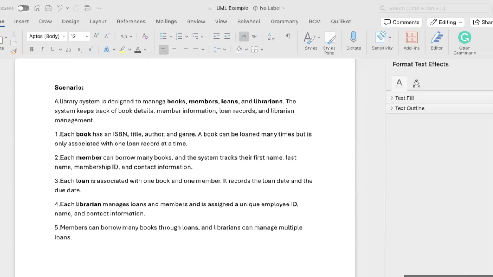I started with the loan table because everything sort of started with that. The loan table had, of course, the loan date and the due date. I made both of those the primary key, a composite key, because there might be the same loan dates or the same due dates for some. So loan date, and then that one's actually due date. Pardon my handwriting. That's the first one. And then next we had members.